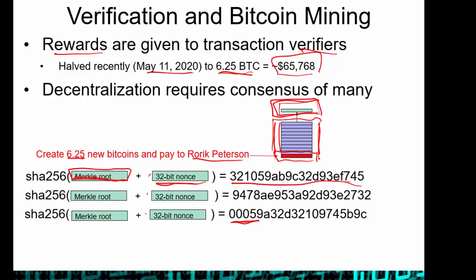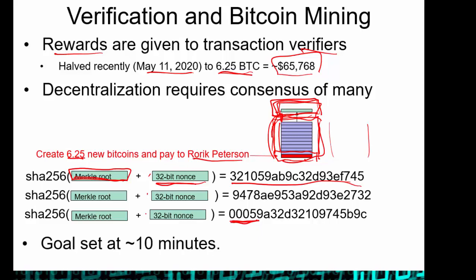If you're the first person to maybe get, say, 6 zeros in the front, then you actually go ahead and win. That means that your block of transactions with your red transaction gets put onto the blockchain, and that's going to give you 6.25 Bitcoins. Then people move on, and they now have to work with the hash that you generated, and create another group of transactions.